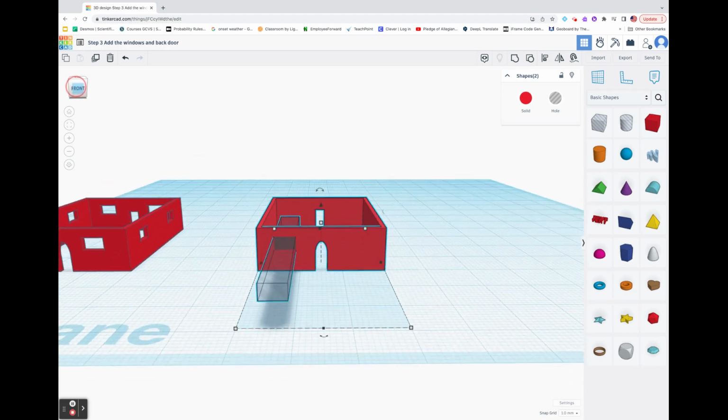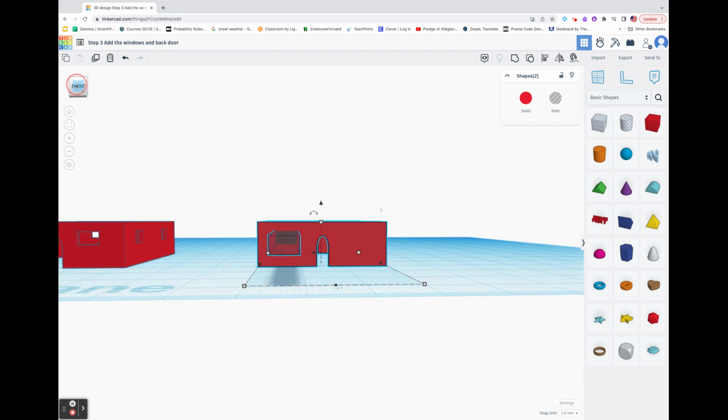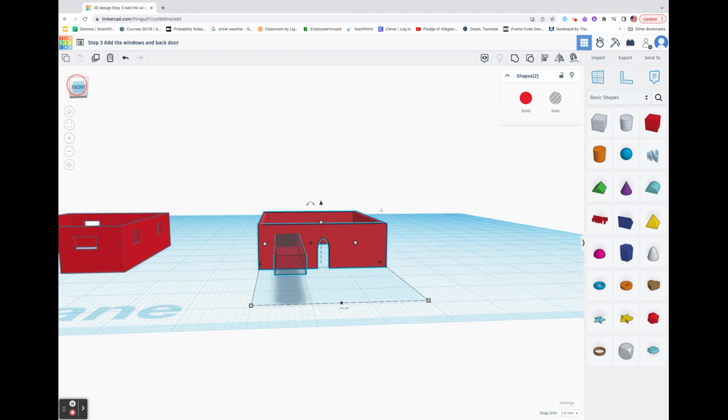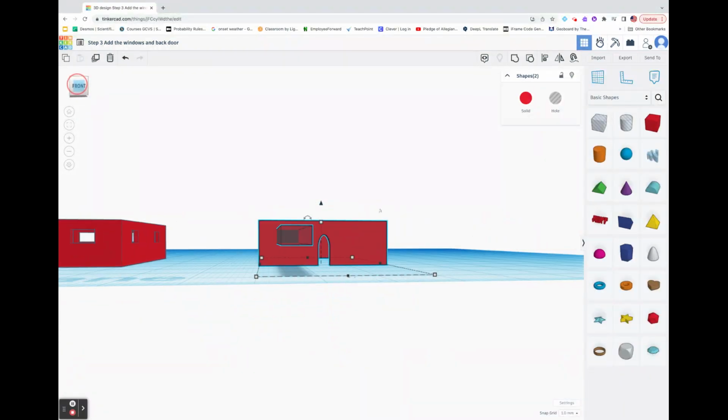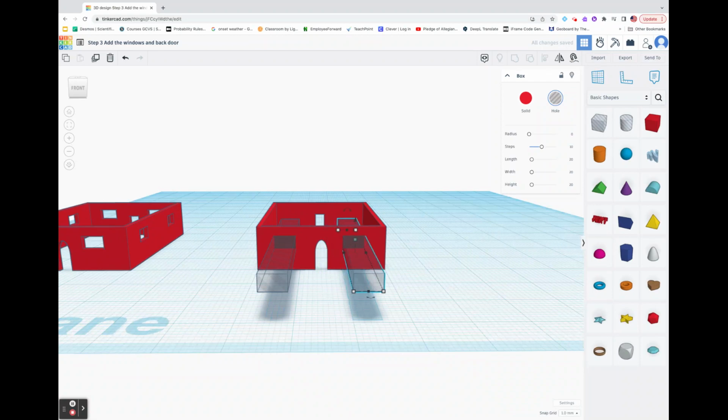And this is where I wish there was a way to align something. I don't really know how to align this. I'm just eyeballing it. There's probably a better way of doing that. But I like to eyeball it and say, does that look like it's about in the center? It does. So I'll keep it there. Now what I'm going to do is I'm going to highlight just this hole. I'm going to duplicate it so that it lands in the exact position that that one's in. And then using my right arrow, I just push this over to what again looks like it's in the center.